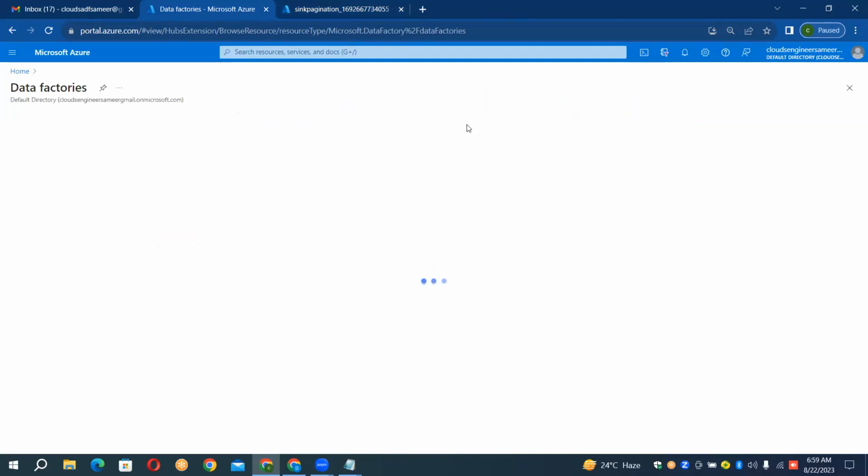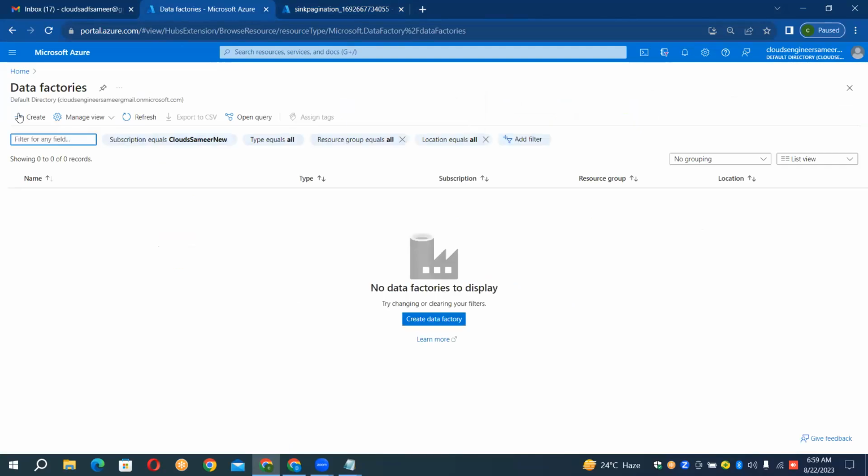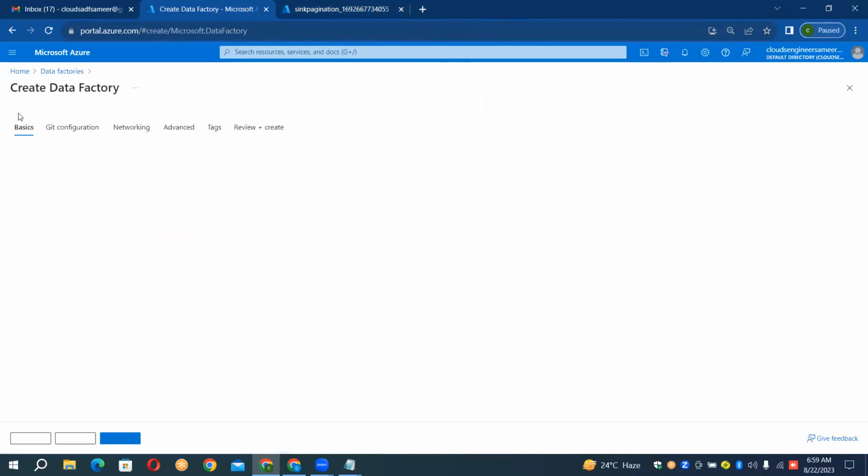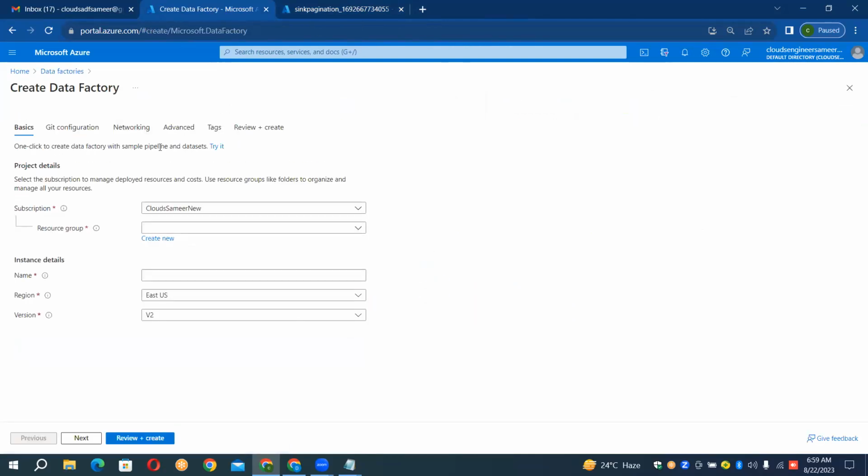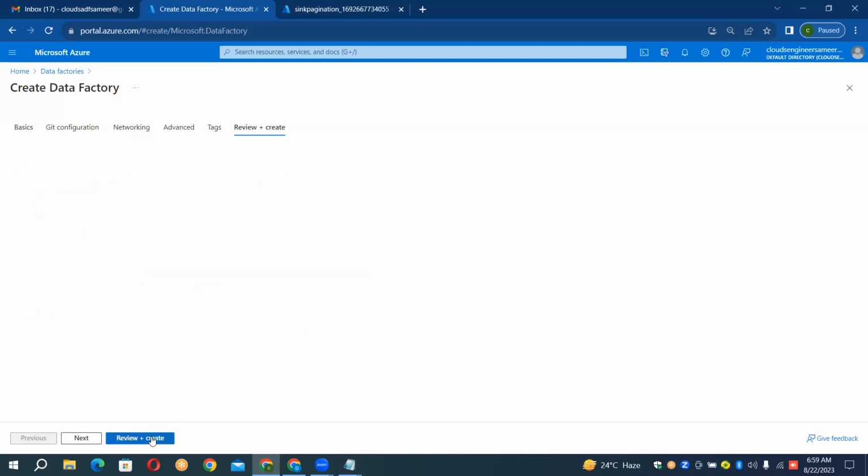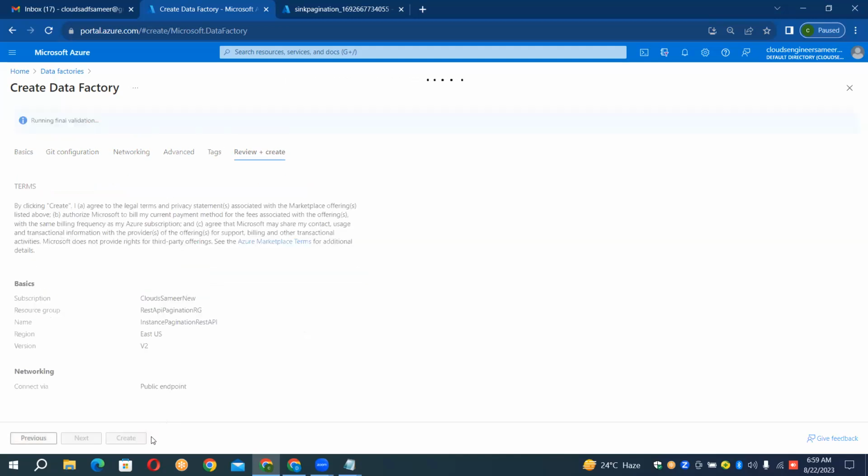So go to this and click on new to start the data factory. Select it here, and now I'm using the name instance pagination API. Review and now create it.